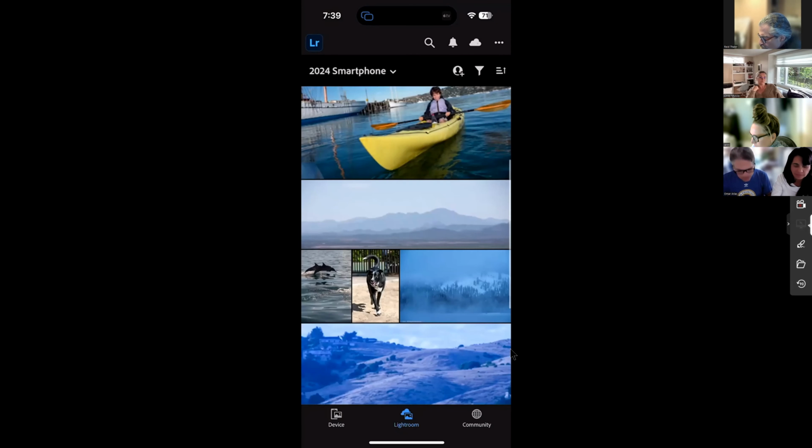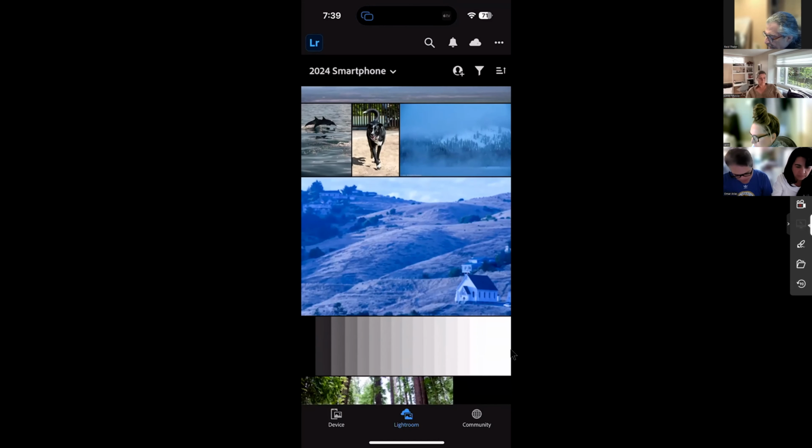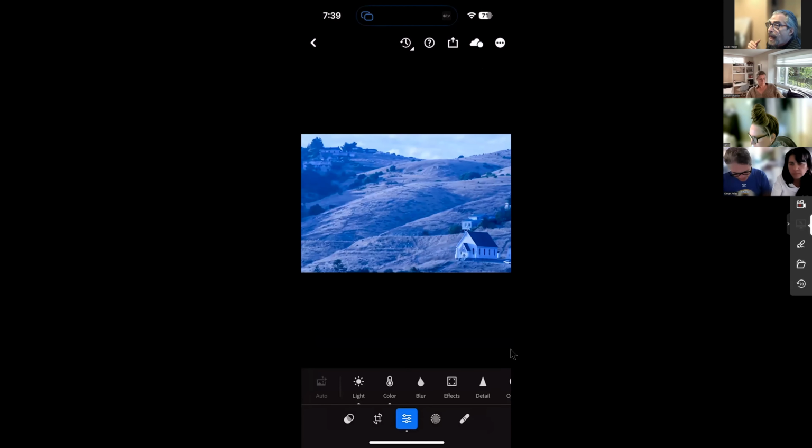I tend not to teach this or emphasize it as much in the smartphone class because I find it doesn't tend to be as much of an issue, and that is white balance. White balance is simply how the camera responds to the light when you took the picture. I can say, well, this ended up being a nice morning shot with the nice cool tones of the sunrise.